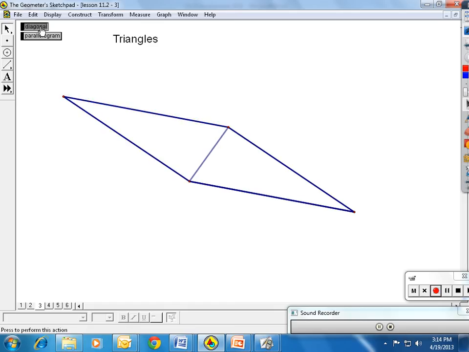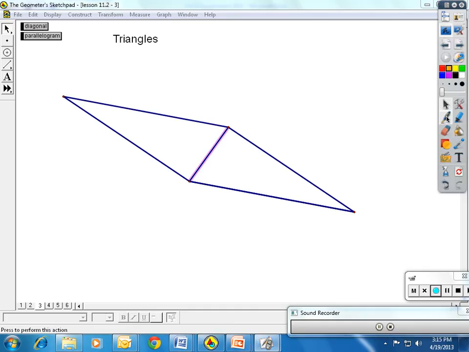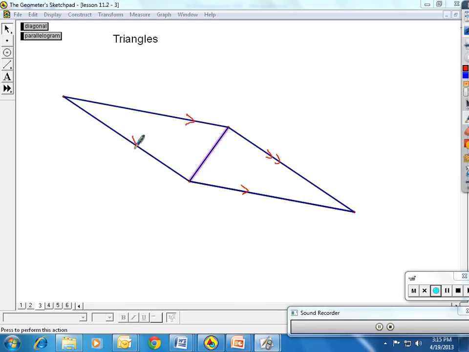This diagonal, basically if I have a parallelogram, the diagonal creates two congruent triangles. And in fact, we've already looked at that fairly extensively, but we can look at it again. If I've got a parallelogram, these are parallel, then without too much trouble, we should be able to prove that these angles here are congruent. And we should also be able to prove these angles here are congruent. Furthermore, these angles here are congruent.